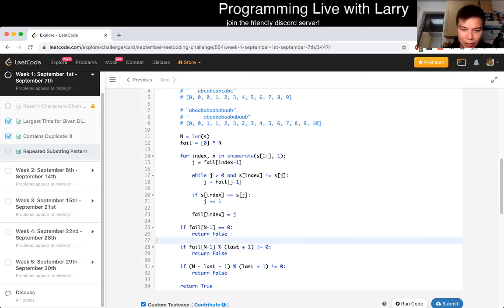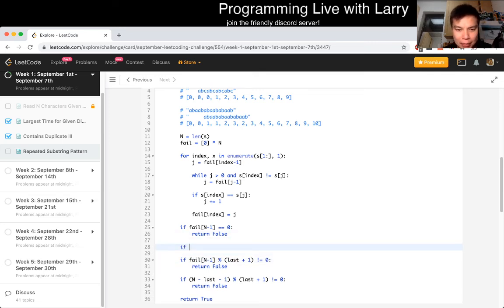But I think what I actually want is, and I kind of mentioned this, but let's see if this is good enough. So I have this. That's the number. That's going to give us the prefix, and if this is not a multiple of this, if this is not 0, then return false.